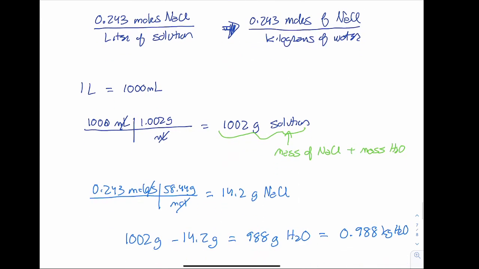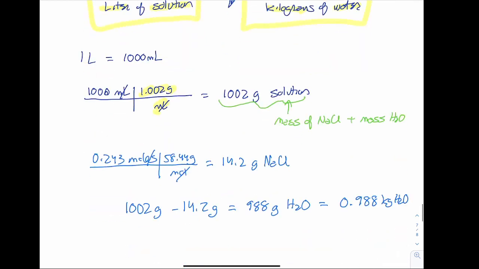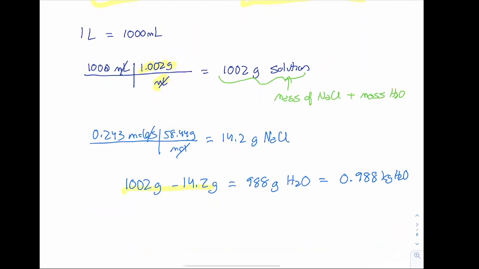again, the trick of it, write out what you have, right? Look at what we're trying to convert to. Moles to moles, not a problem. Here I'm going from volume to mass, so that's where we used our density to convert between the two. And then I'm going from the total, right? Solution is the total, to just my solvent. So that's why we had to do this subtraction, right?